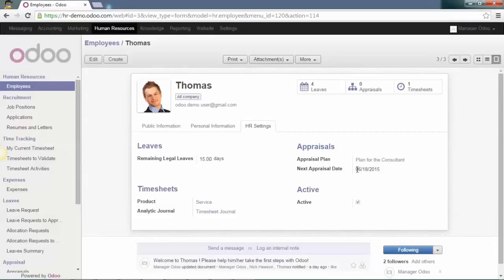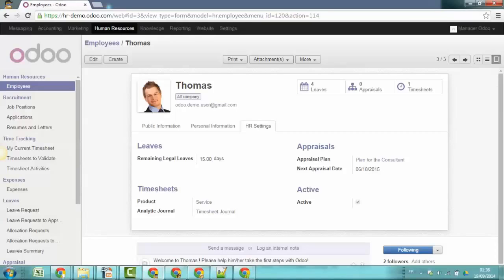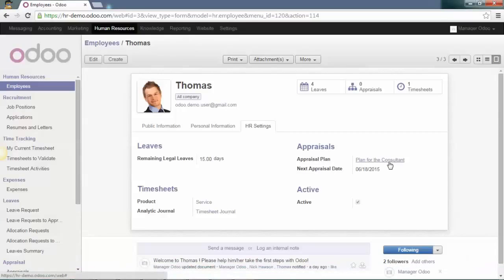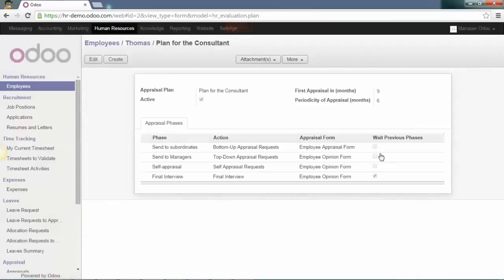And we can notice that the date of the interview, the 18th June 2015, corresponds to 9 months after the date of today, which is what we have set in the first field here for the first appraisal in months.